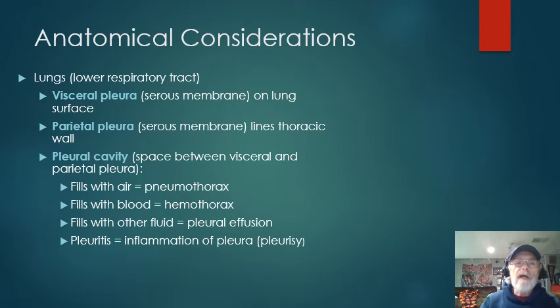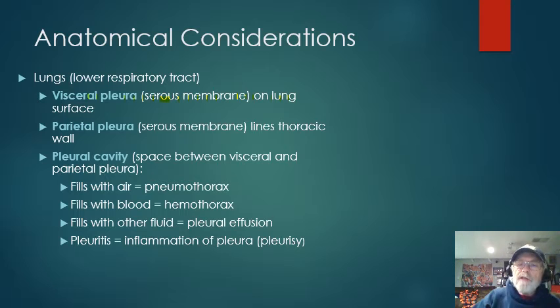About the lungs, okay? A couple things about the lungs. First of all, what we know is the lungs are part of the lower respiratory tract. We've talked about this before. On the outside of the lung, we have what's called the visceral pleura. That's a serous membrane that's on the outside of the lung. Just like the pia is on the outside of the brain, the visceral pleura is on the outside of the lung. It covers the lung on the bottom, the top, the sides, the medial side, the whole bit. What happens is when it gets to the hilum, or the center portion of the lung, it folds back on itself and lines the mediastinum and the chest, and all the way around, also the top of the diaphragm.